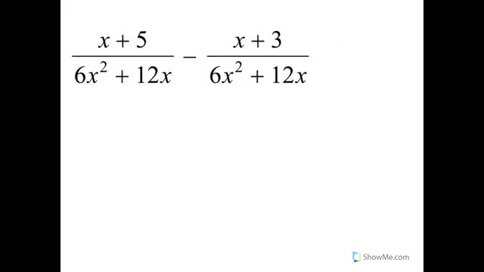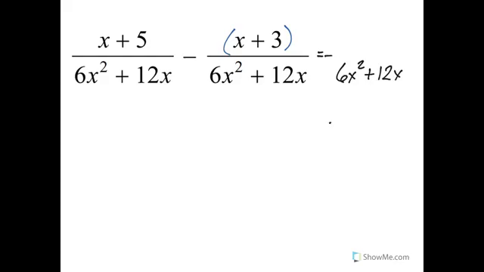Okay, we got another subtraction. Notice the denominator could factor, but the factor is not going to help me because the first step is to get a common denominator. So I already have that, so why would I mess with it? So the first thing I'm going to do is just come over here and rewrite my common denominator. If you wanted to write it in a factored form, you could, but I don't want too much going on at one time, so I'm just going to do that for now.